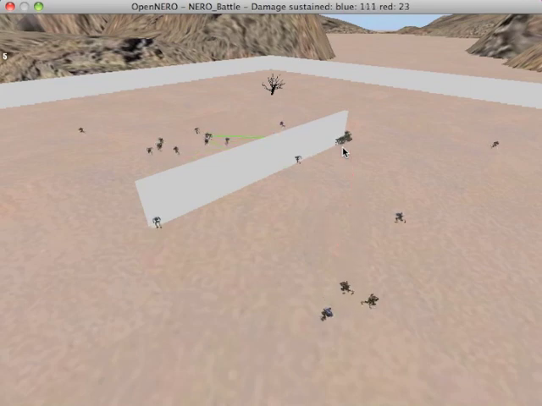So that's how you play the game of NERO. That's how you train the agents. That's how you test them in a battle. And I hope you have some fun and learn a lot about machine learning in the process.